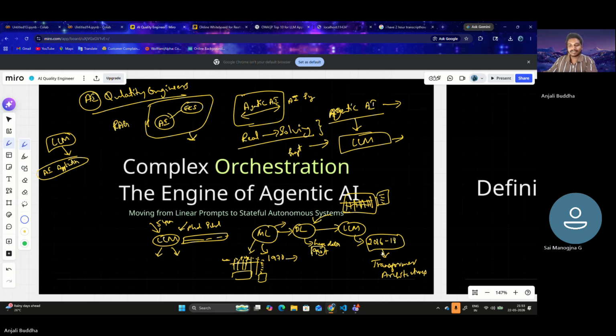So this was introduced by Google, and this was the baseline for large language models. With the introduction of this architecture, we could train deep learning models on a huge set of data and make them generalize. So they trained on the whole internet. They provided the internet's data and trained this model.